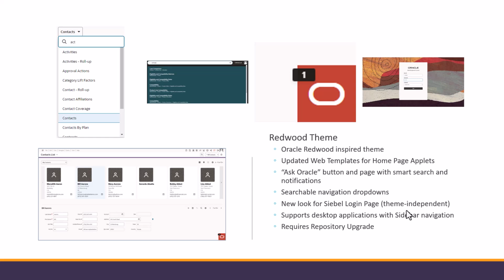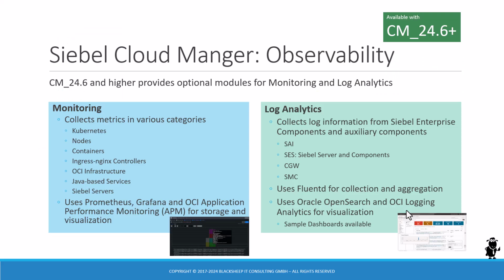Now, it's important to understand about the Redwood theme that it is inspired by the Oracle Redwood design system, but it's not a UI or UX created with that design system, with the components of that. So it's still plain Siebel OpenUI, jQuery based, but the look and feel, thanks to style sheets, changed to become more like the Redwood design would dictate. Oracle has provided a lot of features along with that, which we have discussed at length in other videos.